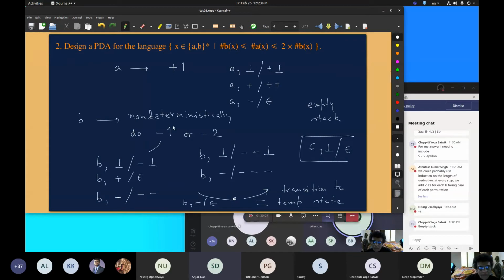Yeah, the point is that at any point of time, whenever you see a B, you have a non-deterministic choice. Suppose you have this. It is saying the bottom marker. Now this transition is possible. This transition is possible. So on some instance you take this, on some other instances you take this. Or this.